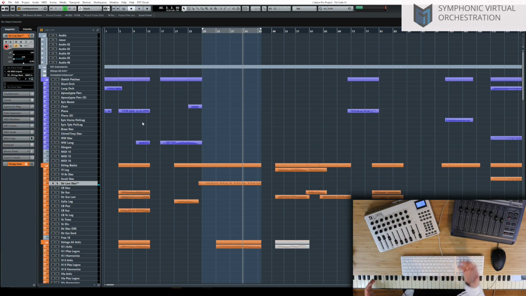Okay, I'll show how I built mine. Mine is a combination of Albion and Symphobia low staccato strings, and also I added LA Scoring Strings cellos and Spitfire double basses, and I balanced them all, and I got this sound.